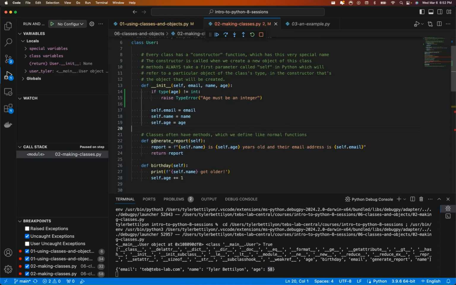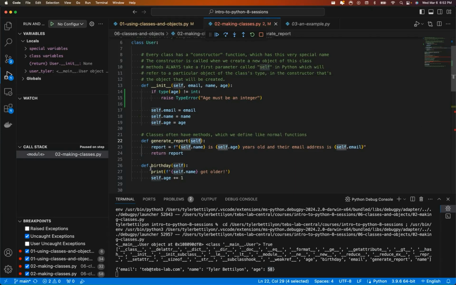So we have two. The first one, generate report, only takes this special self object, right? Which means basically it takes no input. It only introspects on the data that is internal to this object.